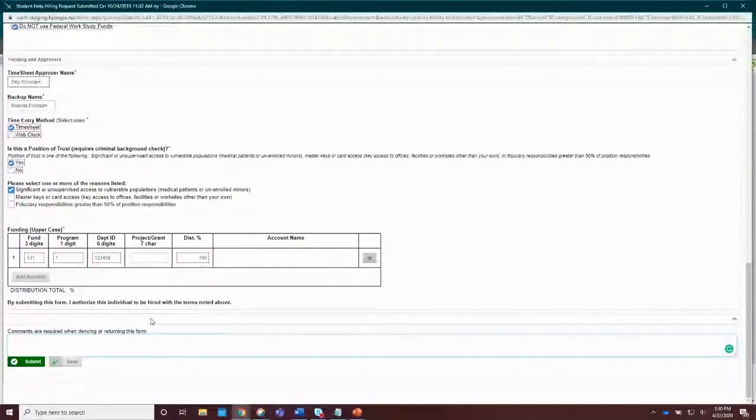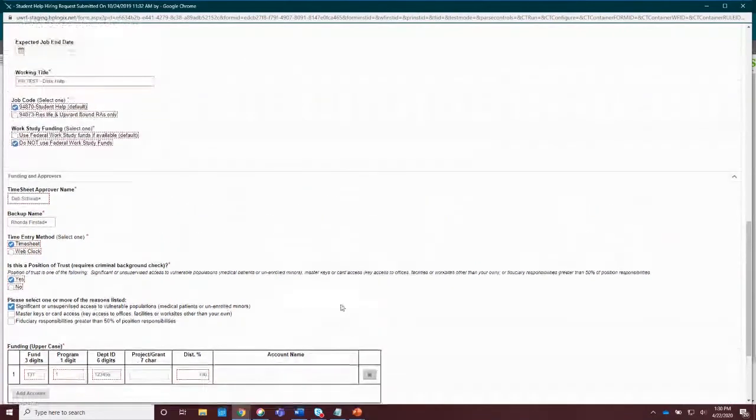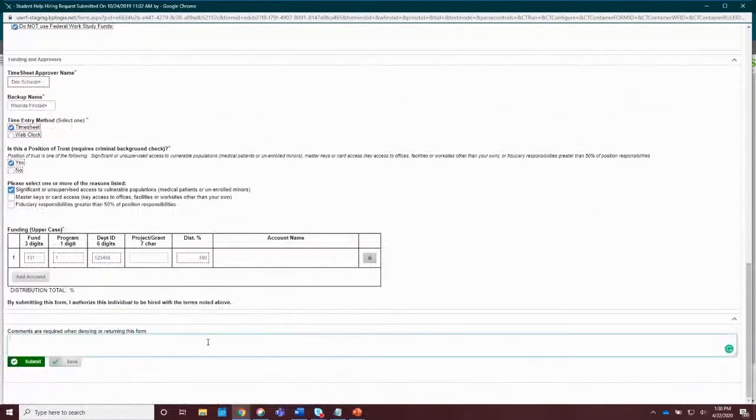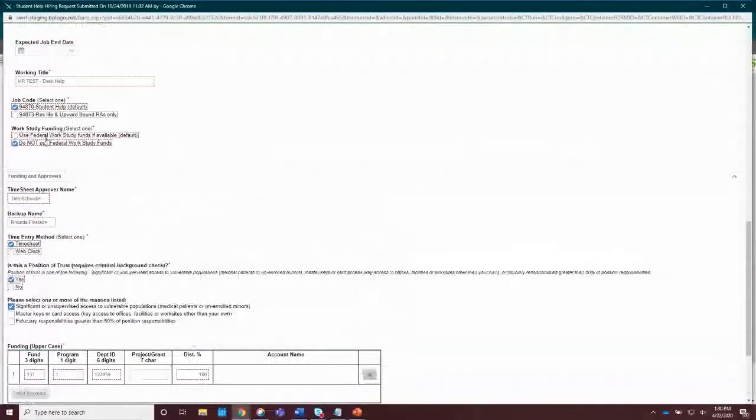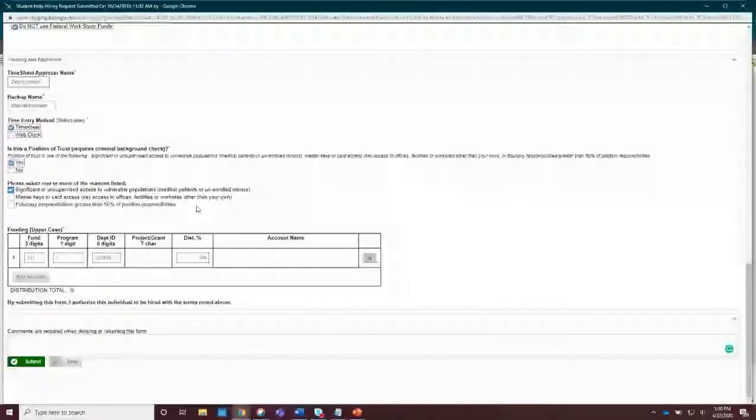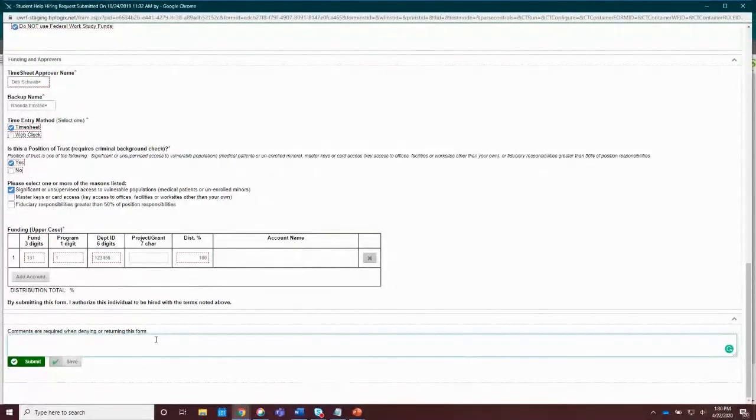The last thing here, in the initiator step, is this comment box. It's not going to be required at all for most people, but if there are comments that you feel are important to note going forward in the process, go ahead and enter those in. One of the things we identified where that might come in handy is up here with the job code. Maybe student help is the default, but you know that in your department there's actually a supplemental or additional job code that is helpful in your process. So that might be one thing that you enter into this comment field.